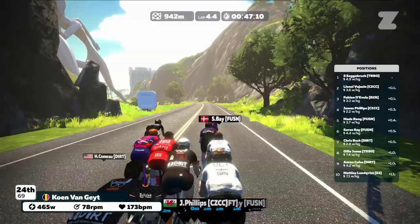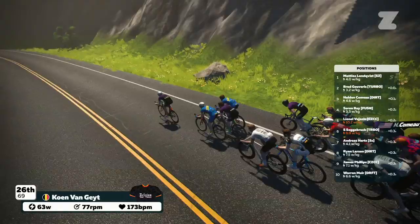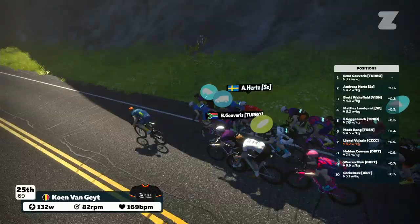It's really now, everyone's thinking about the right position. They were coming into this really, really fast. It's at 700 metres to go. Van Gert with that big attack. I don't expect him to be up there in the finish. As you can see, Cedric, Vujicin, Ollie Jones, the sprint competition, all the power-ups are being used. Aero power-up here, left, right and centre.